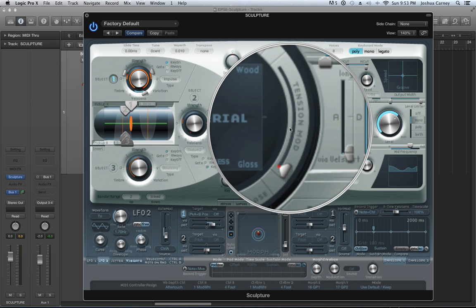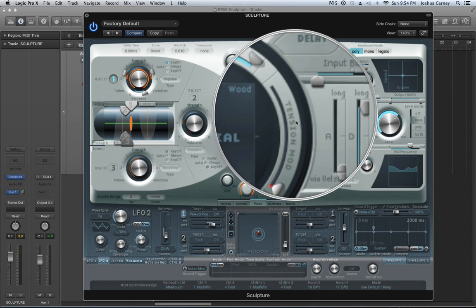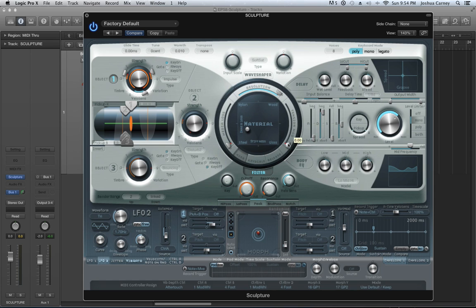Tension modulation basically emulates the pitch drift in a string. If you're a guitar player, you probably know this already, but if you pluck a string real hard, you'll hear the pitch sort of wobble a little bit right when you pluck the string, just caused from the tension of plucking the string. So that's what the tension modulation slider does. With it all the way down, every note will basically be in tune. But as you pull this up, you'll hear more or less of a wobble effect in the pitch, that is.